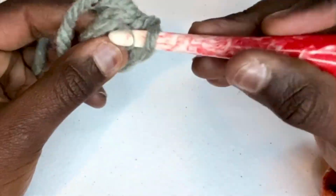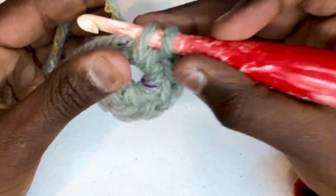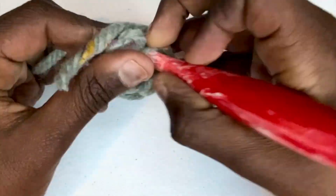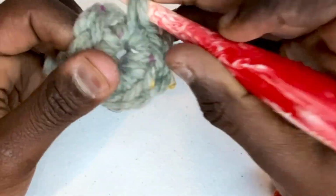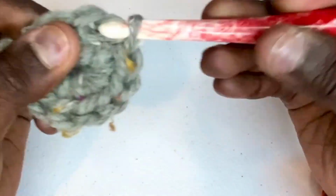3, 4, 5, 6, 7, 8, 9, 10. Slip stitch to that first stitch.